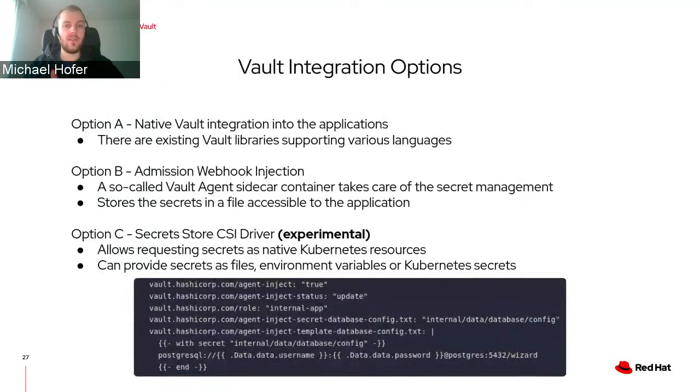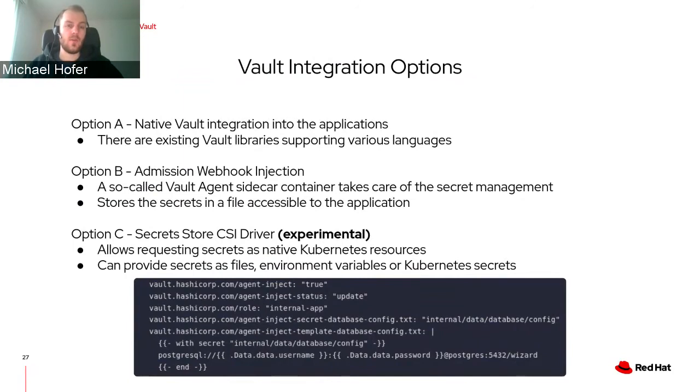Kapil already addressed and gave a few details about the possible integrations of OpenShift and its applications into Vault. And I would quickly like to summarize these options again. So there's option A, which is a native Vault integration into the applications. There are various libraries available for Vault supporting different languages, like Java, for example.